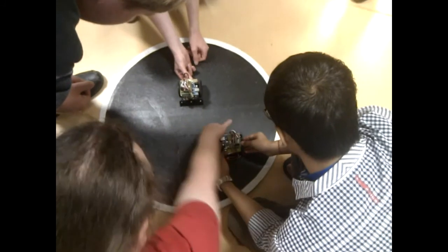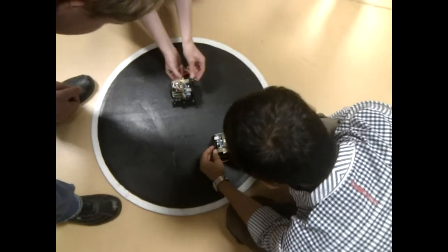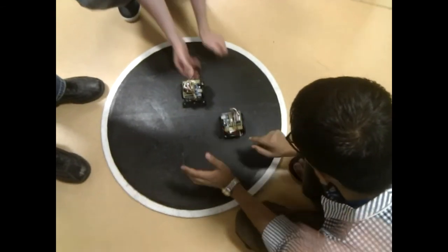Yeah. Put one hand here to hold it still. Yeah, I would add. Are you ready? And I count to three. Okay. One, two, three. Start. And step back, all of them. Then 1 meter.